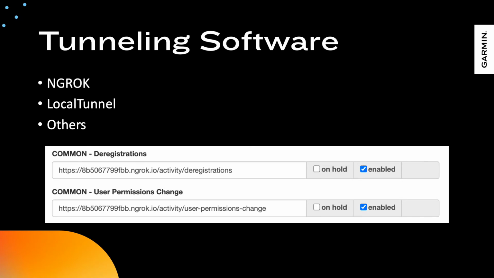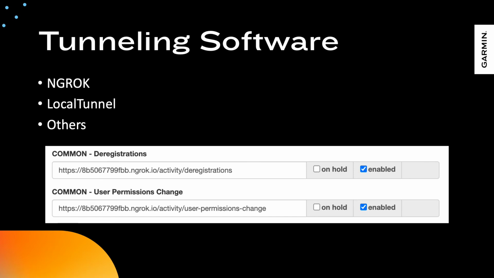For the endpoint demo a few slides back, how was it possible for the Garmin services to reach the endpoints running on my local development server? The way it worked was that, running in the background was an app called ngrok, and please let me know in the comments if I'm pronouncing that incorrectly. ngrok is a tunneling software that allows you to expose a web server running on your local machine to the internet. When you start ngrok, you will get the public URL of your tunnel. You will then use that URL to configure the endpoints back in the API tools.